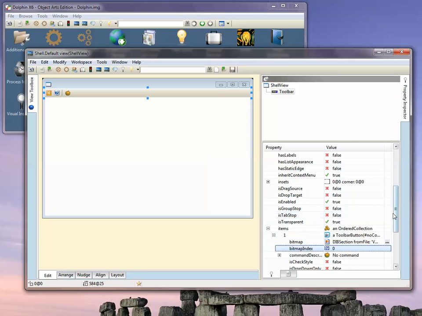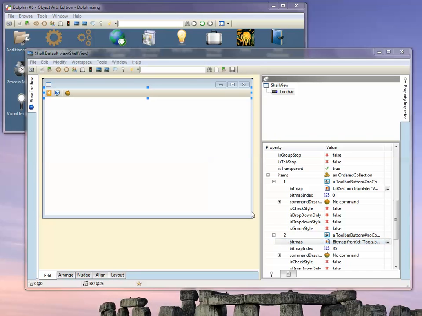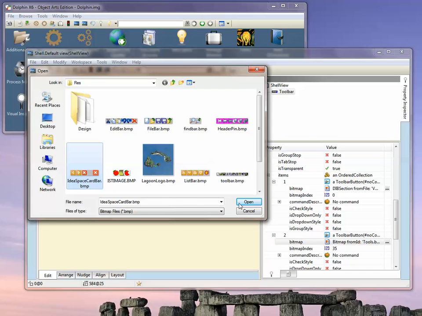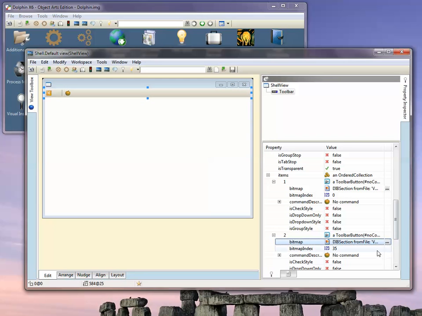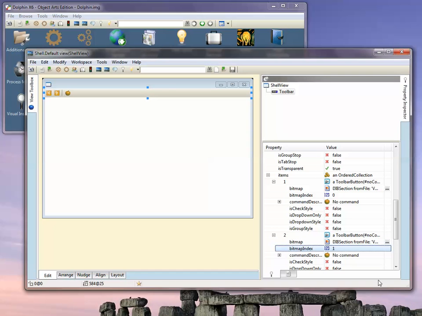And then if we wanted to do the same thing for the second button, we'd have to go and set the bitmap again here. The bitmaps are shared in memory, so it doesn't matter about using the same one twice. And let's set this index here to be 1. Okay, so that's how you install the images for the standard toolbar button.